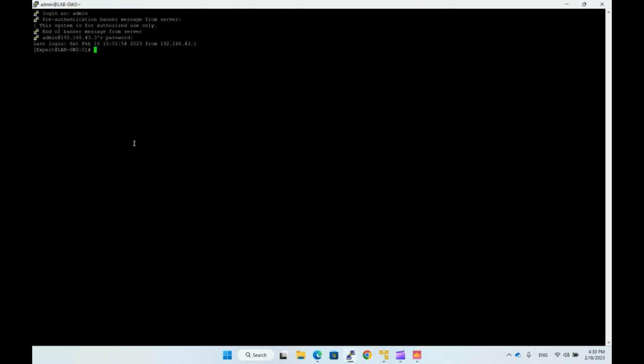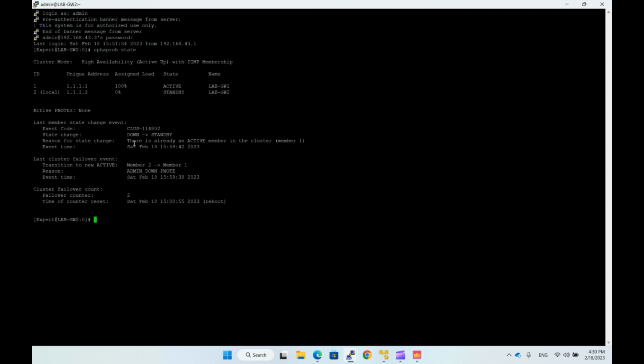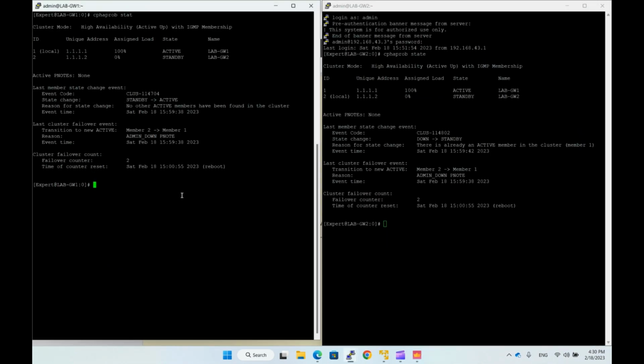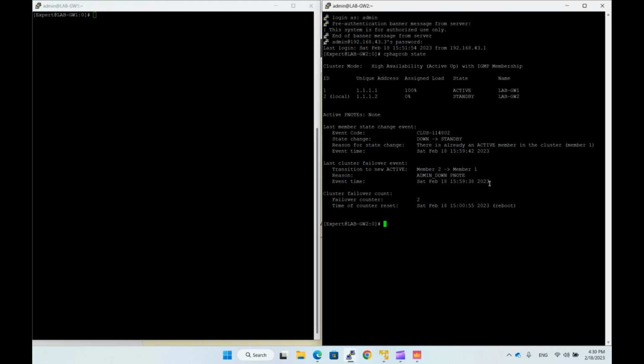Let's check on the second firewall, cphaprob state, and here we have local standby and the other one is active. Let's bring these two firewalls side by side, and clear the screen here and also here.